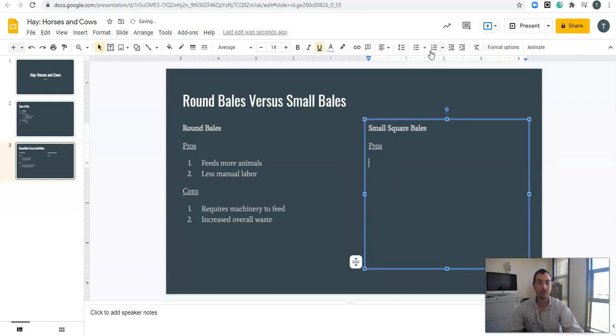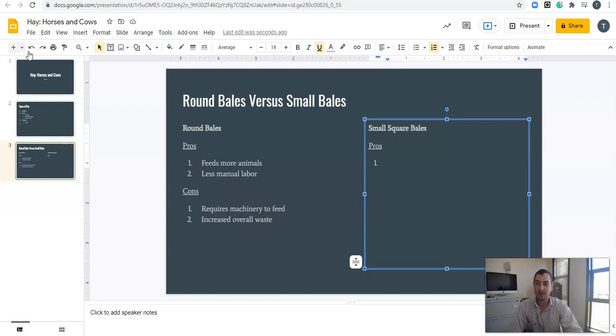And again, we can do the same thing. We can add some numbering in there. And we can go ahead and do some underlining and things like that. So that's how you can kind of add some numbering and some bullet points and underlining and bolding and do some things to really make these PowerPoint presentations look pretty good.